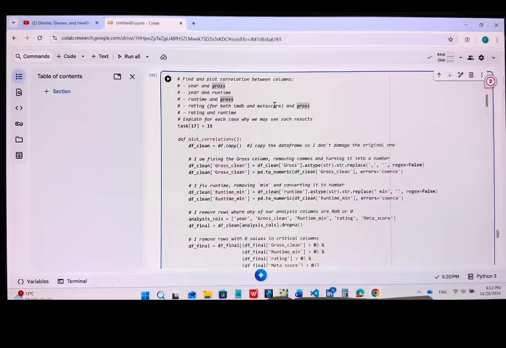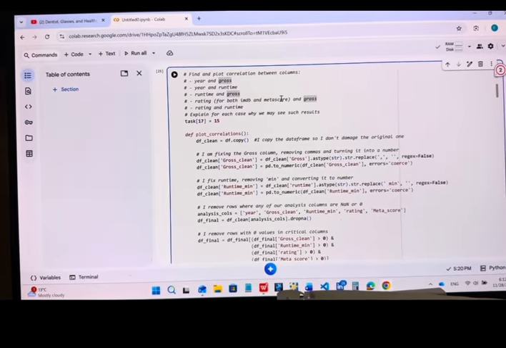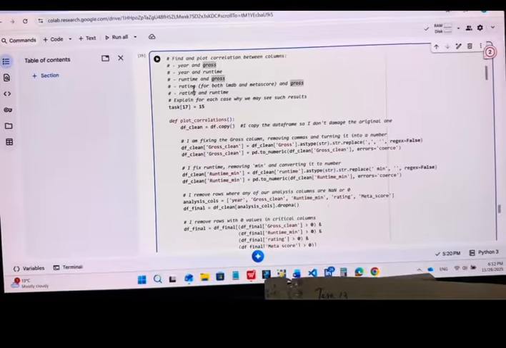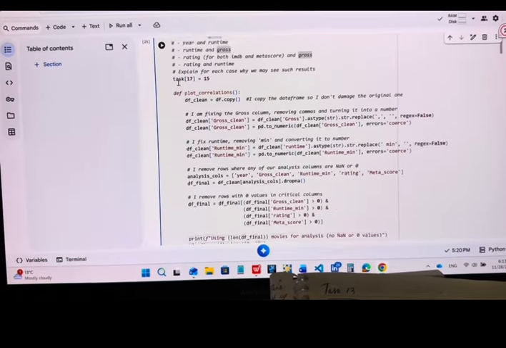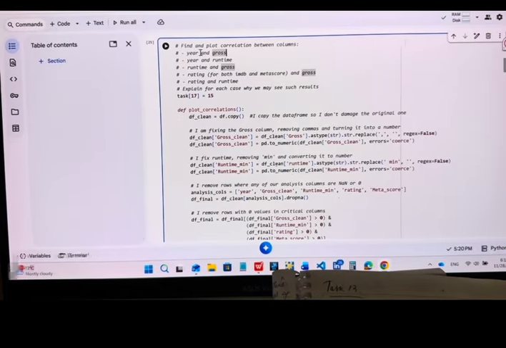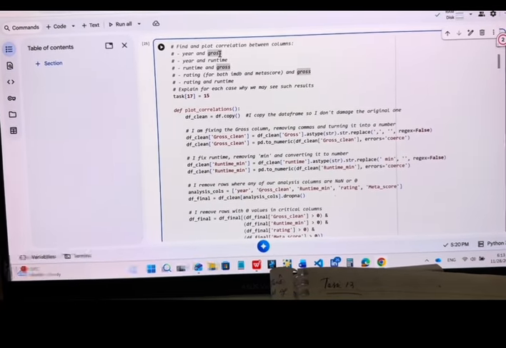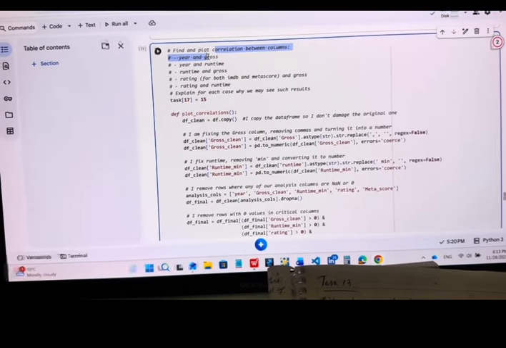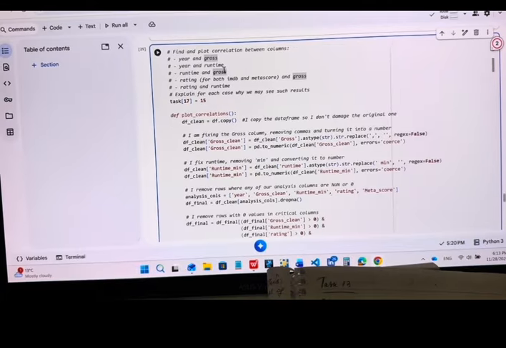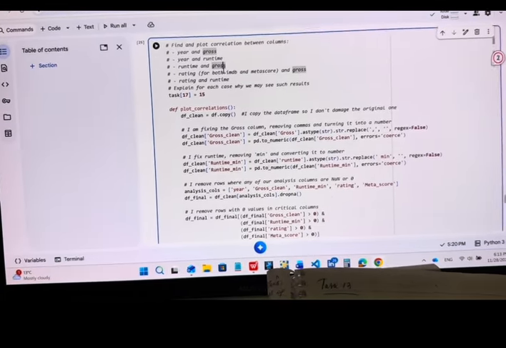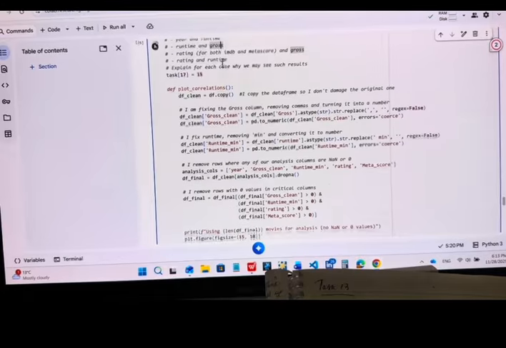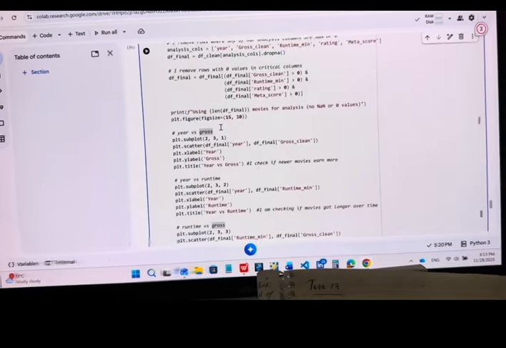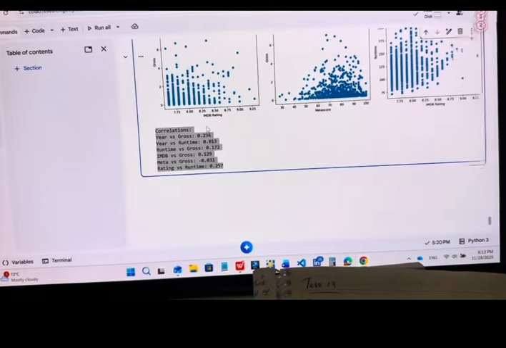This time in task 17, we were required to find the correlation between these values here: runtime, growth and ratings, between each other. I recognize that these are the values that were problematic before. In task 2, we did not even have growth, year and runtime values in our statistics because they were problematic. Now I need to explain all the correlations between each other that we have here.